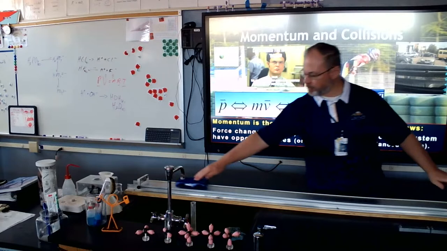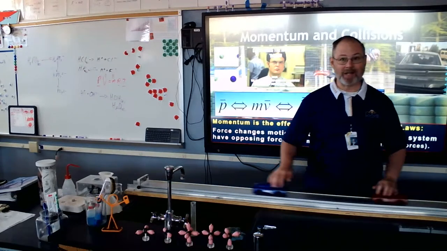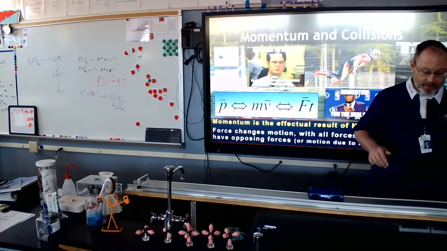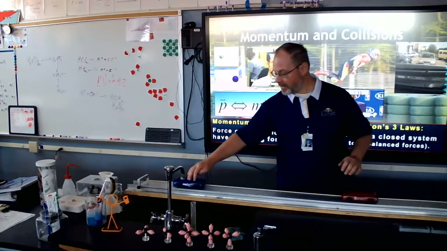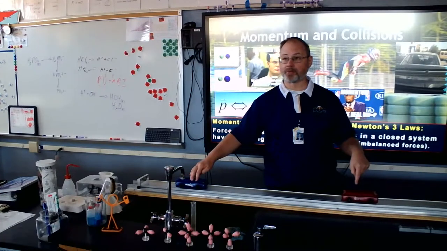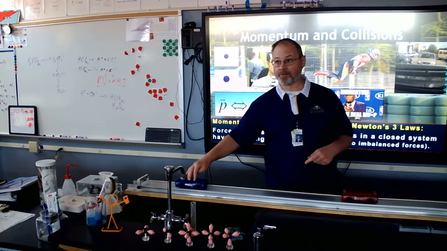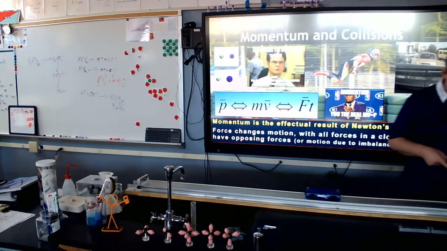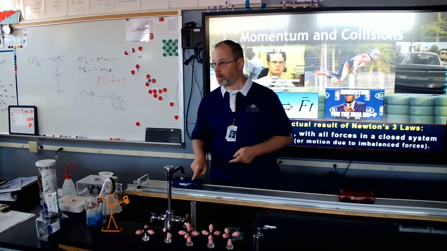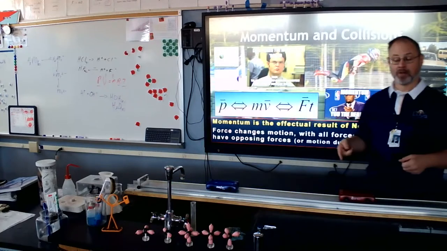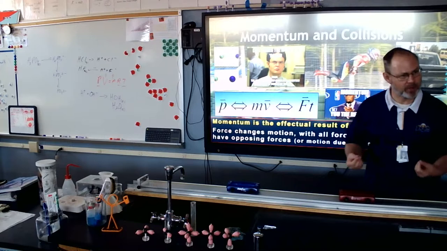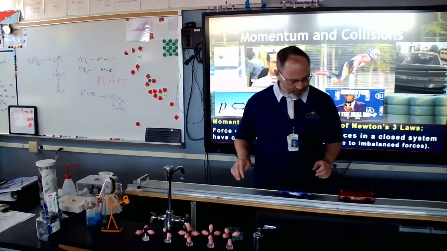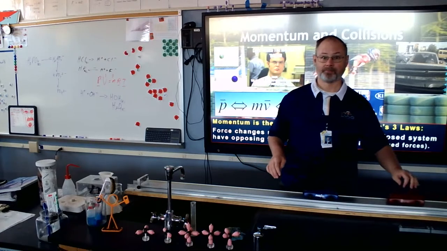So when something is moving, like the blue car, it has momentum. When it collides with something, it has what's called impulse. And then that impulse becomes momentum again. So right now, this car has neither impulse nor momentum. The blue car has momentum. Impulse is what you get during collisions. Momentum is what you have when you have an object that has mass and also has velocity.